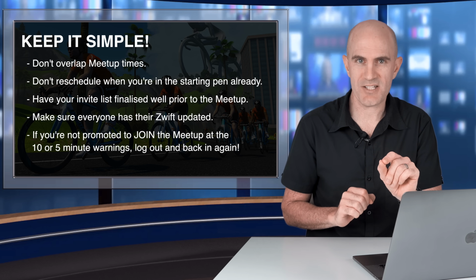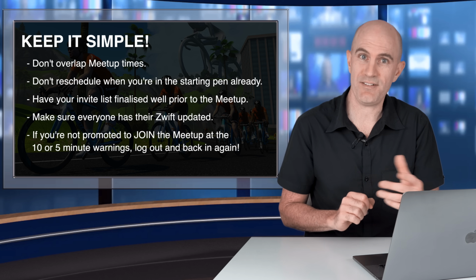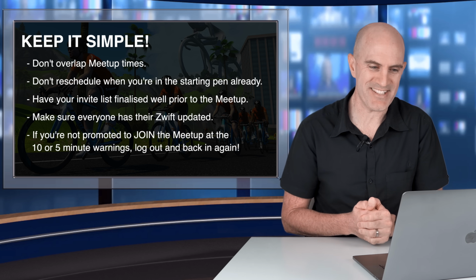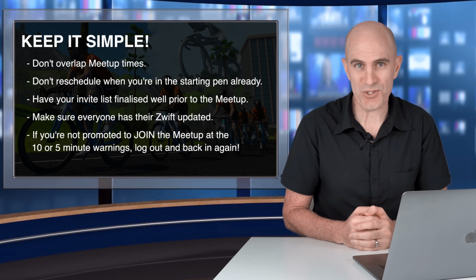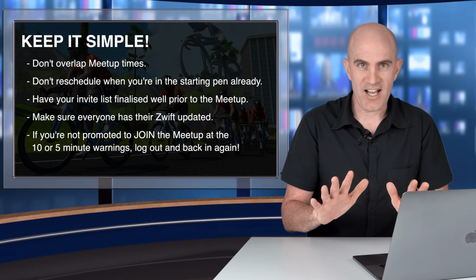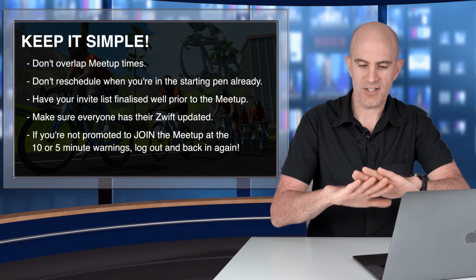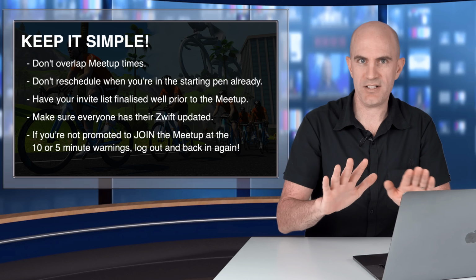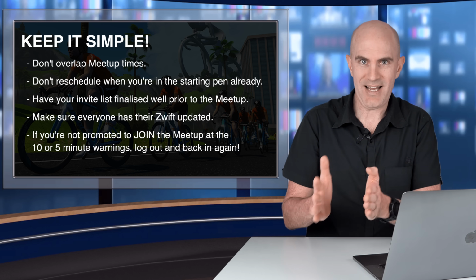Finally today, tip number 6, and that is keep it simple. And trust me, this is all from first-hand experience if you've seen a live stream that I did recently on this. Number 1, don't try anything too tricky with meetups. Don't try and overlap multiple meetups, things aren't going to work too well. If you have a meetup here and try and put one over top and then rejoin the other one, keep it simple, one meetup at a time.